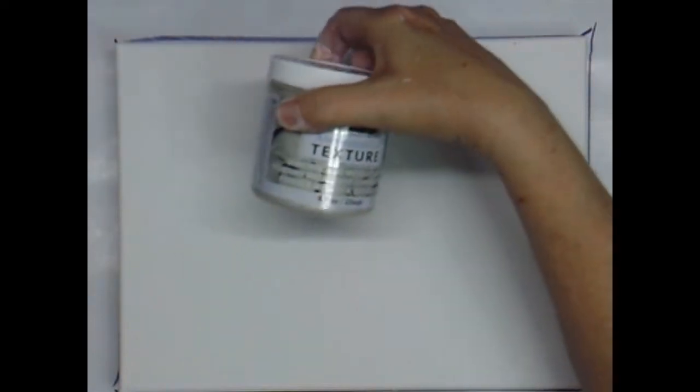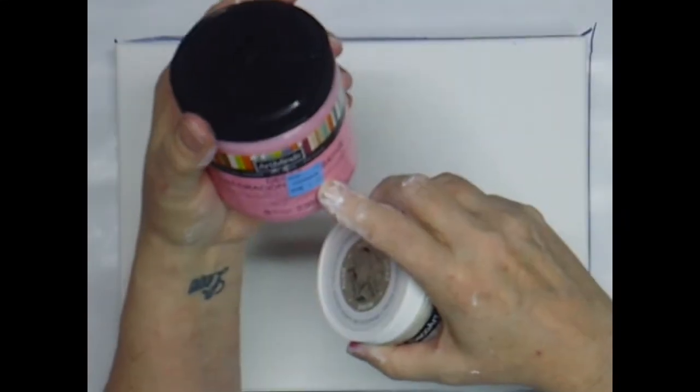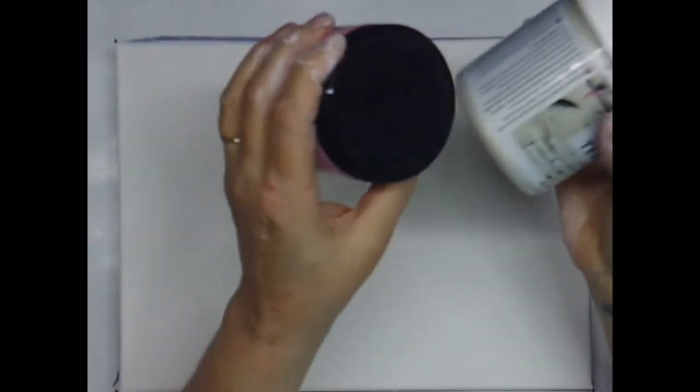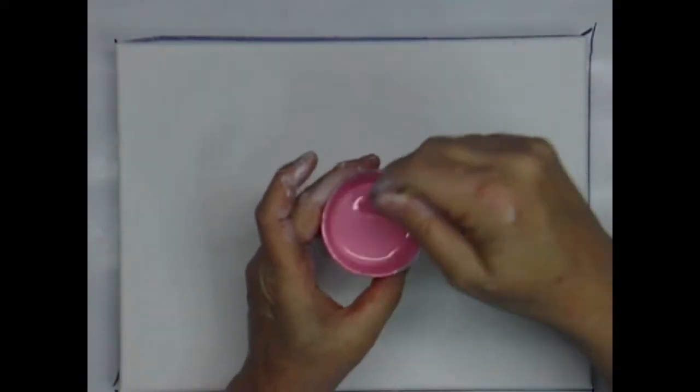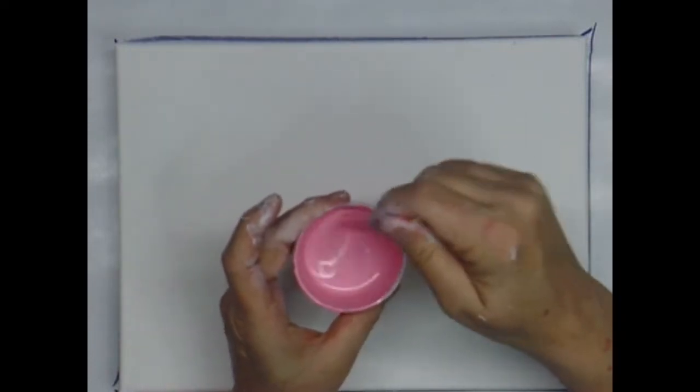Alright, the next one is the Texture Art Pearl with this one, this Deco Art Carnation. It was too pinky for me. Too pink. So I put the white in with it and it turned out a whole lot better. And it's got the metallic sheen in it like I want.